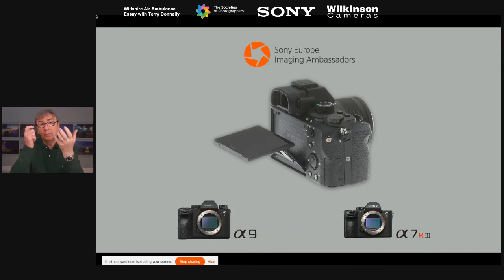The fifth innovation is the articulating rear screen. Shooting from high up or low down is something I always do, and having that articulating screen makes it possible. With the SLR I'd be lying on my stomach face-down trying to get a low shot. Every Nikon DSLR I used — D5, D4S, D4, D3 — had a fixed screen. The Sony top-end cameras give you that flexibility and I use it all the time.